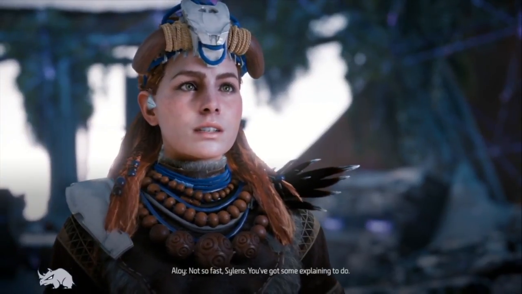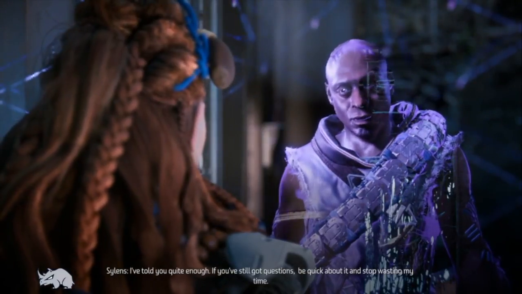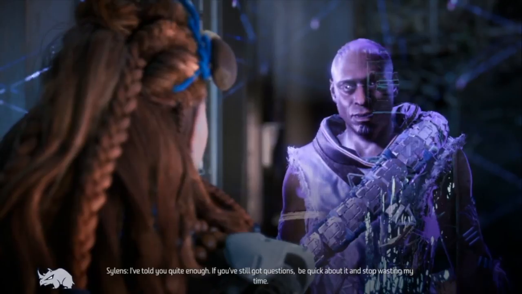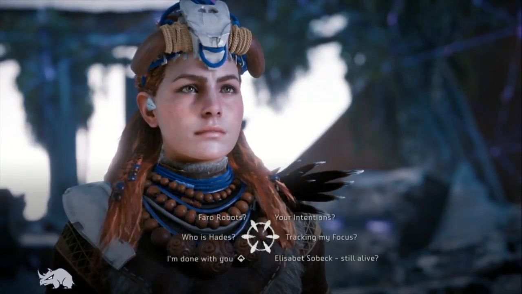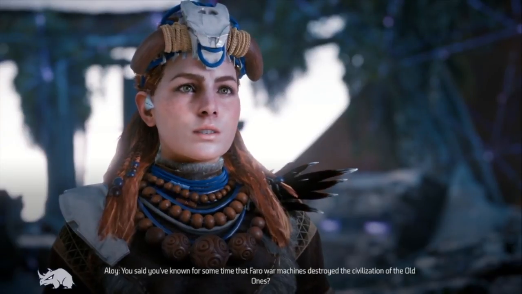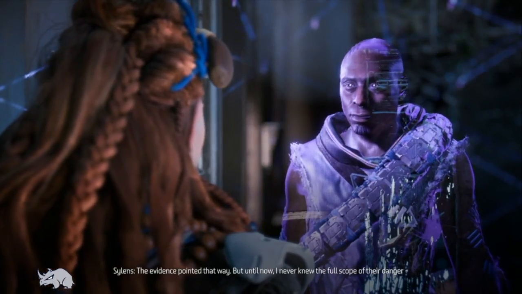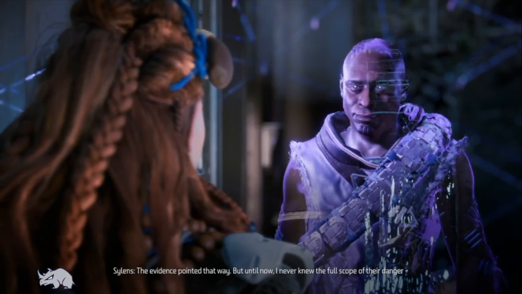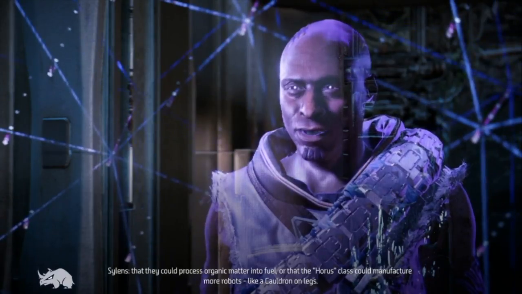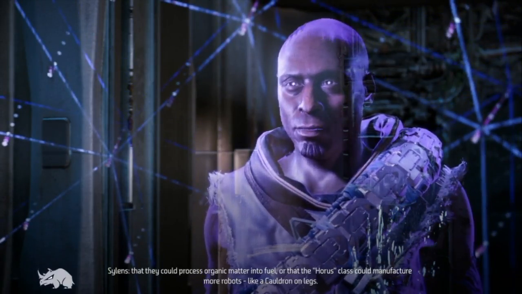Not so fast, Silence. You've got some explaining to do. I've told you quite enough. If you still got questions, be quick about it and stop wasting my time. You said you've known for some time that Faro war machines destroyed the civilization of the old ones. The evidence pointed that way. But until now, I never knew the full scope of their danger. That they could process organic matter into fuel, or that the Horus class could manufacture more robots.